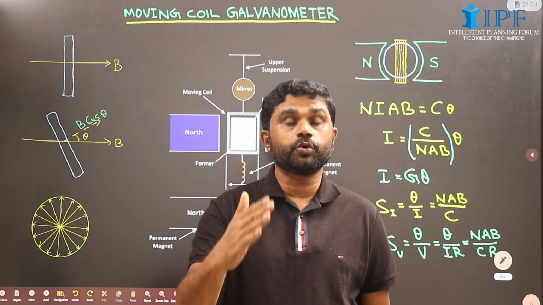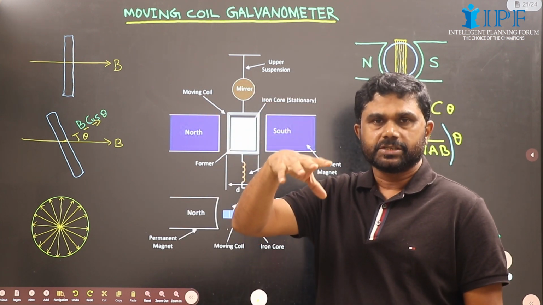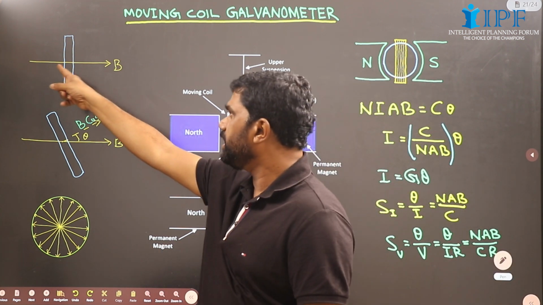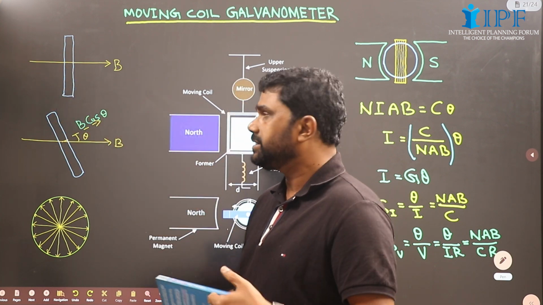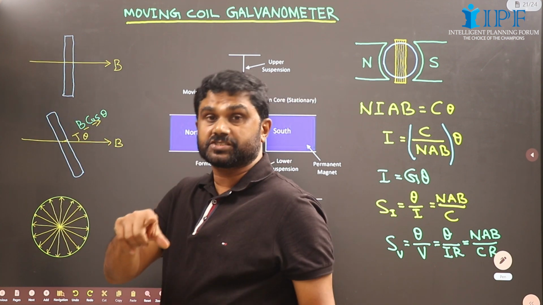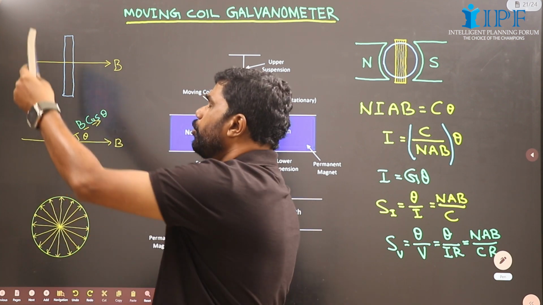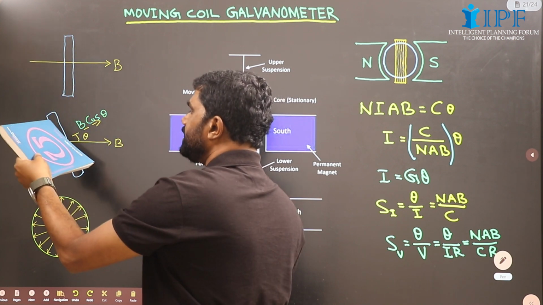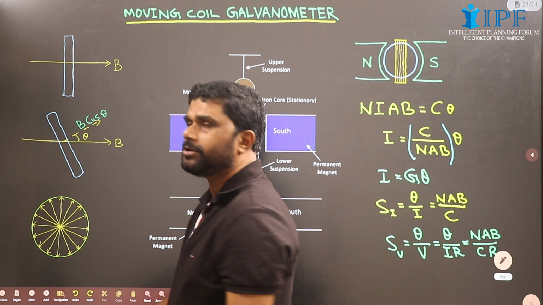Now see the moving coil galvanometer. In a moving coil galvanometer, a rectangular coil will be kept in a magnetic field. If the magnetic field is uniform, and suppose the magnetic field is along the horizontal, and suppose we have kept a rectangular coil like this, then the magnetic flux through this coil is the magnetic flux passing normally through the coil. When the coil is like this, the whole magnetic lines of force will be normal to the coil. But when the coil is turned like this, the magnetic lines of force, or magnetic flux through the coil, will be B cos theta.